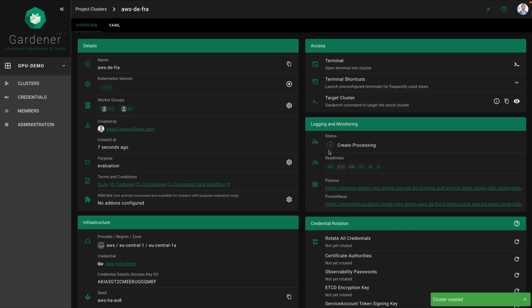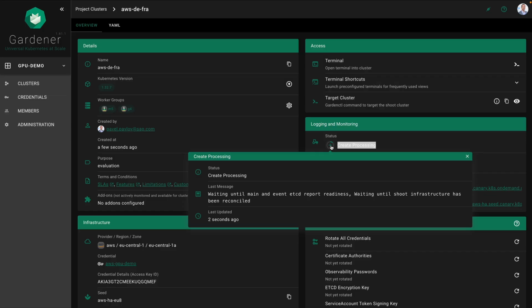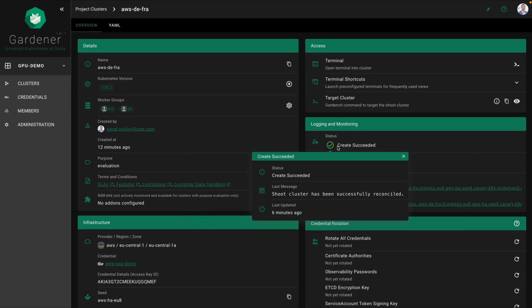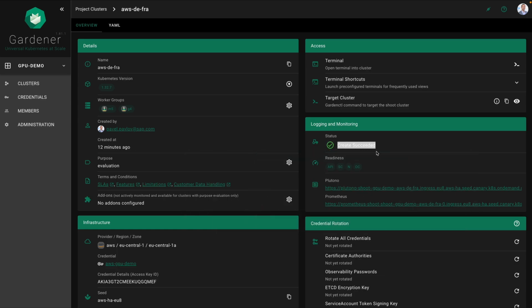We are going to have to wait for a moment until the create processing status is changed, and we can actively monitor the progress. You can see that currently the infrastructure is being reconciled, and we are going to have to wait for a moment. Okay. Now we can see that the creation has succeeded.